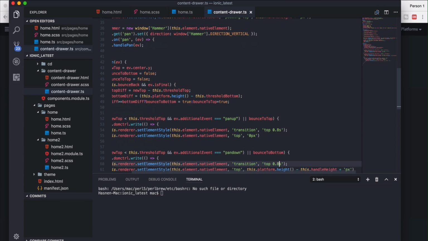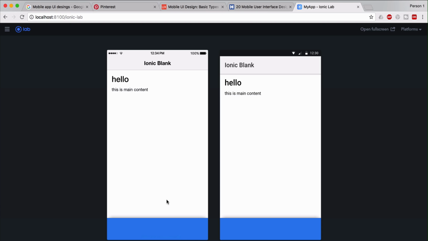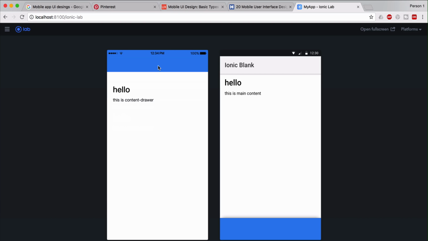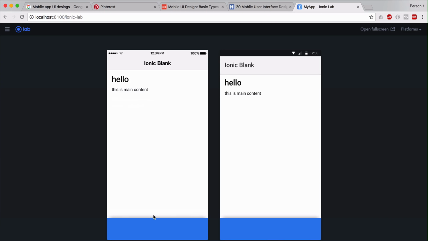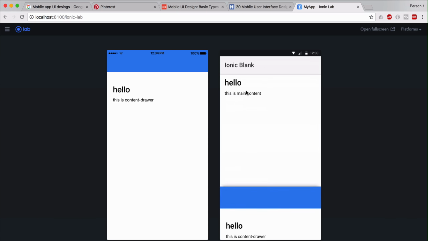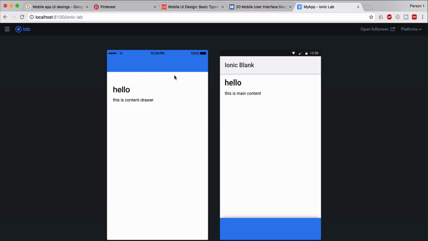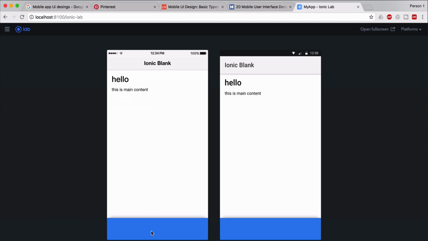Let's go ahead and save that. Now it will take more time to go up and more time to come down. So this is what I was talking about. Now I hope you have learned something new, how to create a component and how these things are done. See how beautifully it is going up and how beautifully it is going down. Maybe it will not be smooth because of my screen recording problem, but once you implement that, I'm sure it will be smooth.